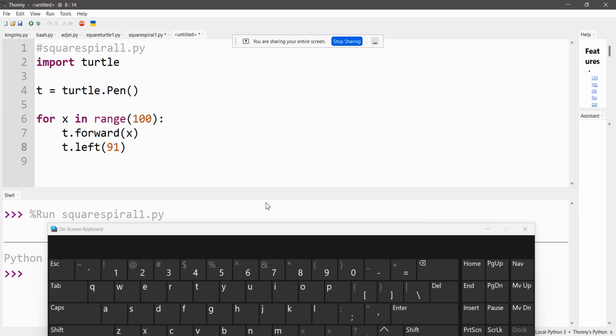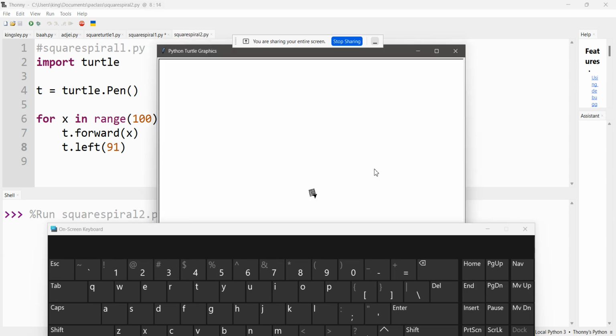Let's run the code again and see what we can draw. So now when you run this code, you see our turtle will start drawing. So let's see the shape that is giving us at a different angle. So you could see that we are having a nice shape. Okay, so based on the angle, the turtle is giving us a different shape, a different design.